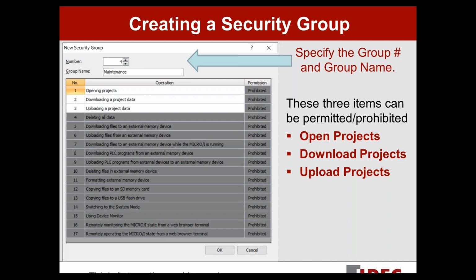Now, you'll see an example here of the screen capture where it shows all of these different operations and then the permissions. Whenever we create a security group, we have the ability to adjust the top 3: whether or not this group can open projects, whether they can download projects to the HMI, or whether they can upload projects from the HMI.